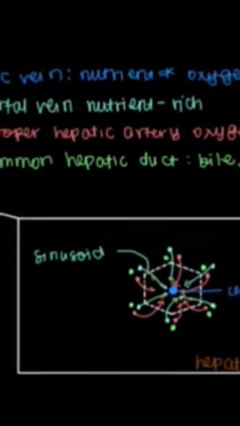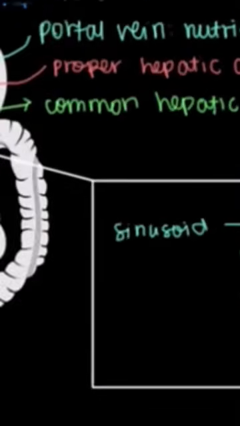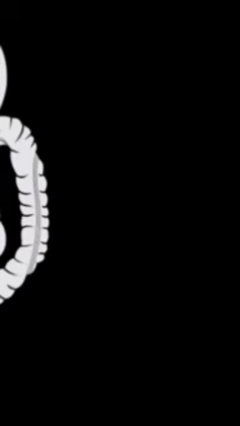So let's take a step back and get a better idea of how our biliary tree really works. So remember, the liver synthesizes bile, but it doesn't necessarily store it. The bile that's made here actually goes through what's called the common hepatic duct. So this is the common hepatic duct that comes out of the liver.